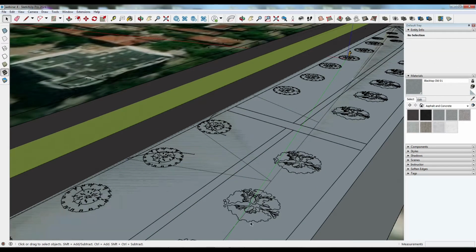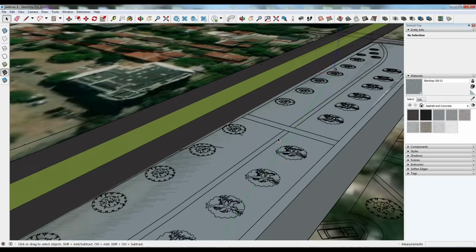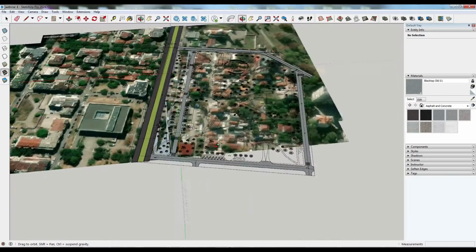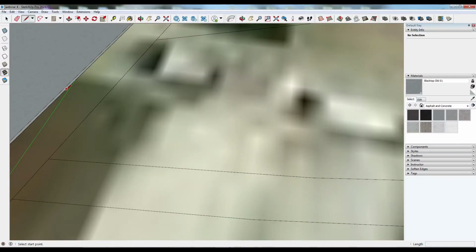And we should not forget to delete all this additional geometry in order not to make the file too big and of course to be easier for our workflow.